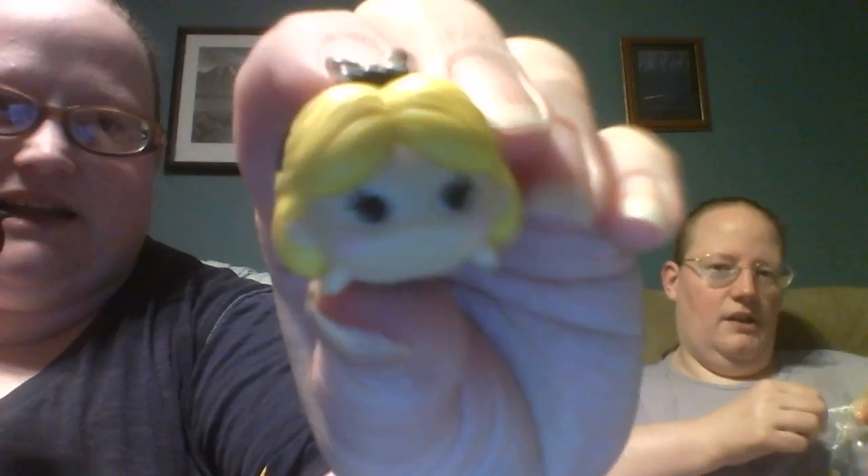Alright, so — bloop. I have Alice! Should we take them out and put them together? Yeah. I have the Genie. One of them was the Genie. So the Tsum Tsum itself is Miss Alice. Yes. I got the Genie. I've never dealt with Tsum Tsums before, but I thought they were cute, so why not?